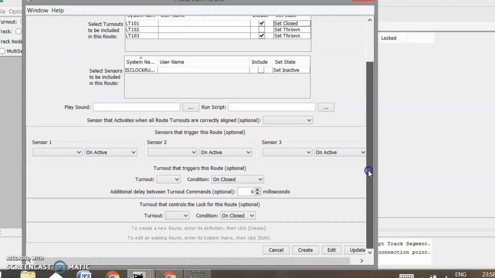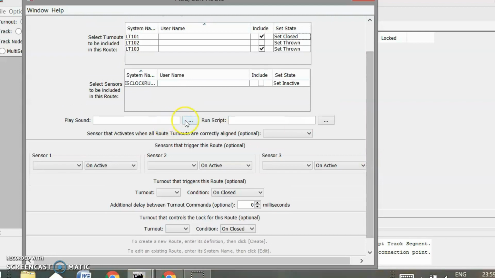So then all the way below, we don't really have any option to add any additional trigger because we do not have any block detection or anything like that. However, we can still use the same turnout 101 when it is closed to go ahead and change turnout 103.